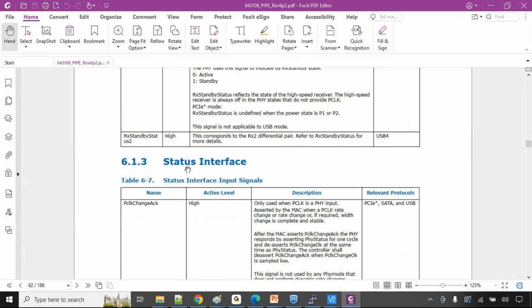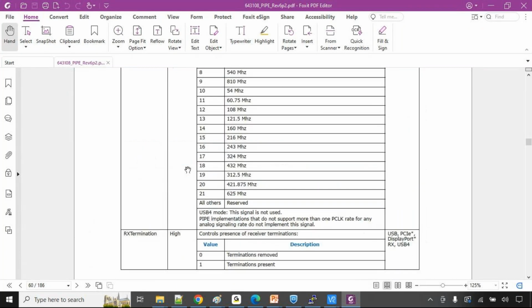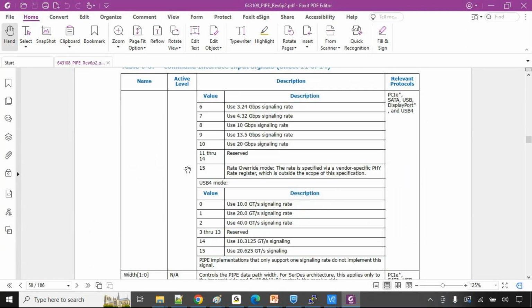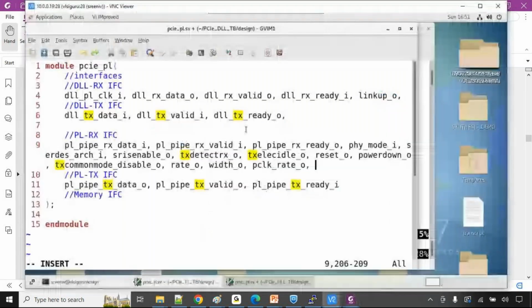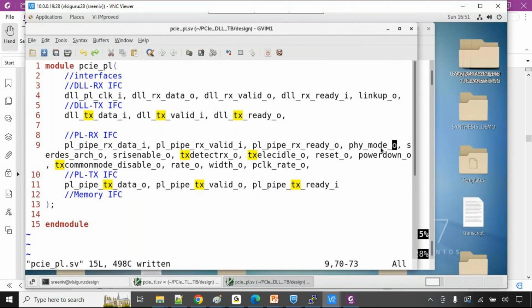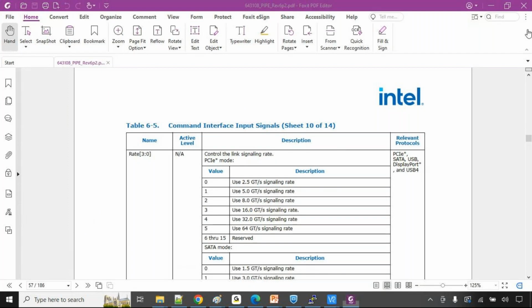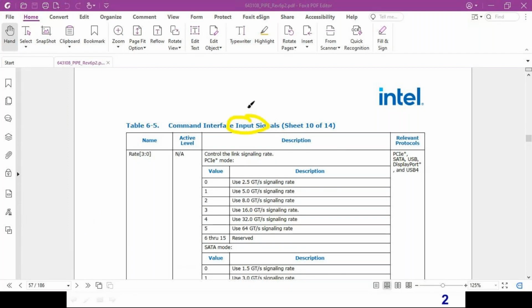Oh, okay. They have given everything as input signals. Yes, you can see that at the top they're telling it's input signals. Means everything you see here is an output only, and our analysis was correct. PHY mode is an output. These are all outputs. You may ask, they are telling input. See, it is input to the pipe, output of my physical layer, input to the PCS. That's why for me everything is output.